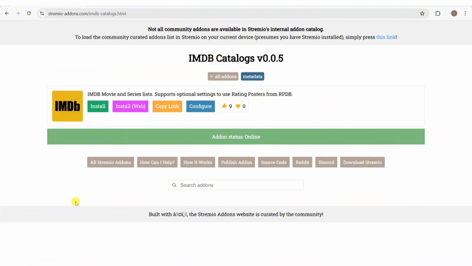Now, to be able to install all of the mentioned add-ons in Stremio, go ahead and open the Stremio app, go to the add-on section, browse or search for an add-on, and then click install. It's instant and free. And that is basically the top 5 Stremio add-ons for beginners.